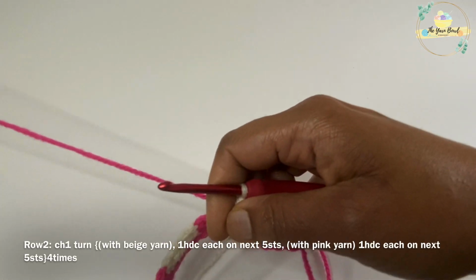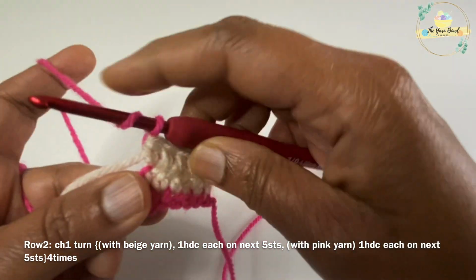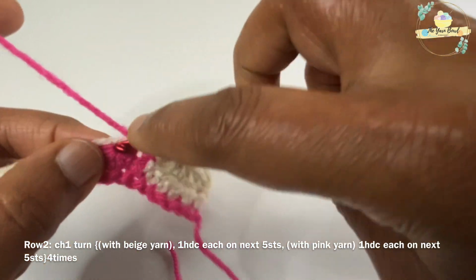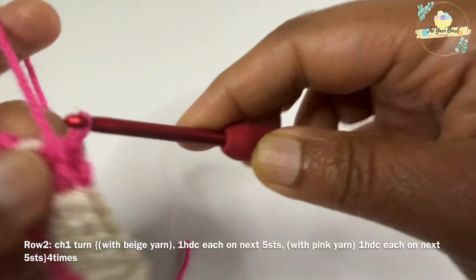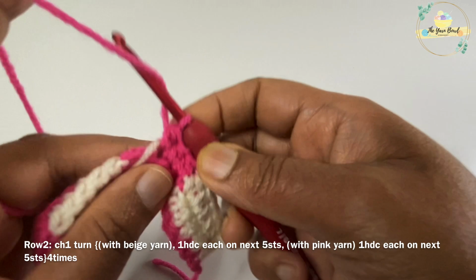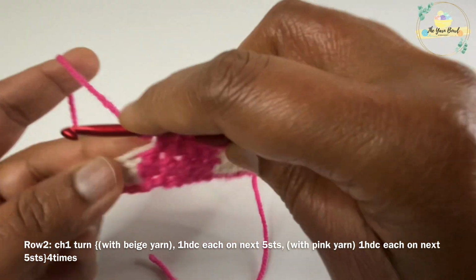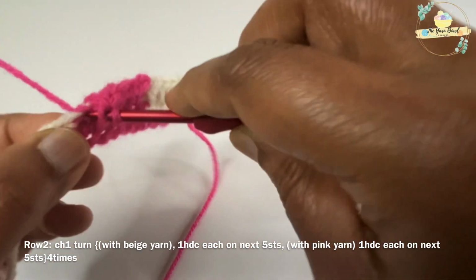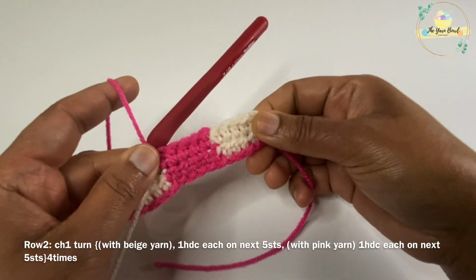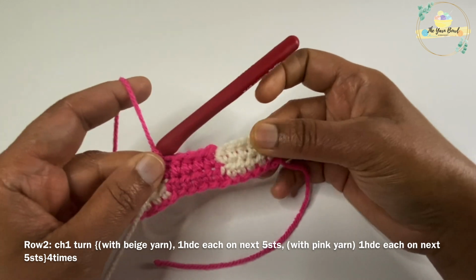So now with the beige yarn, I've worked 5 half double crochet stitches, and then I'm going to change my yarn color to pink, and then I work 1 half double crochet on each stitch, working along with the beige yarn, for the next 5 stitches. Once I'm done with that, I will change my yarn color once again to beige, and then work along with my pink yarn, and work 1 half double crochet on each stitch for the next 5 stitches, and so on till the end of this row.